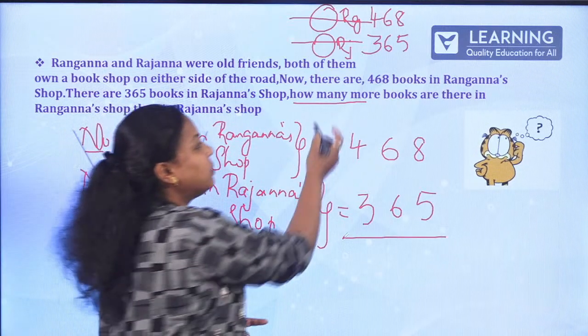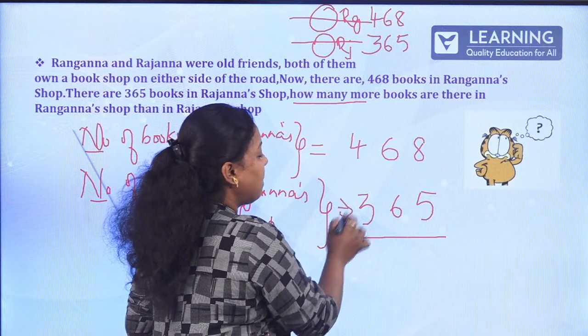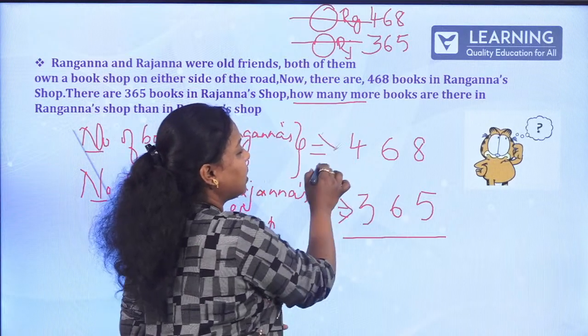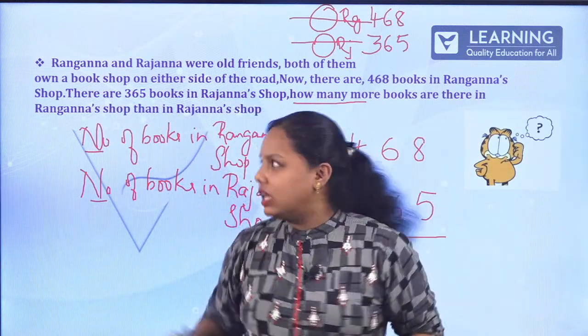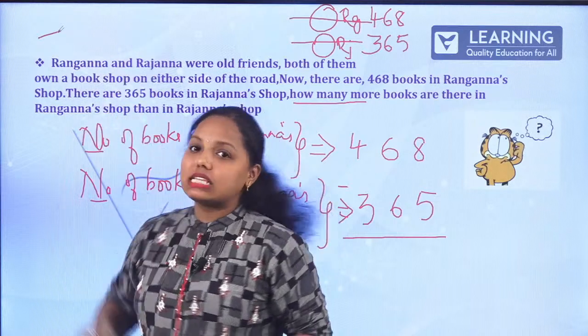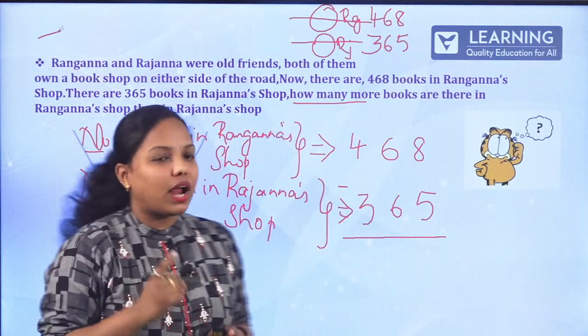And what do I have to do? As soon as you get the words "how many more," you have to do the minus operation over there. What is minus? Ma'am, in English we call it with a different word. Well, in English you call this a hyphen, but in mathematics you will be calling it subtraction.